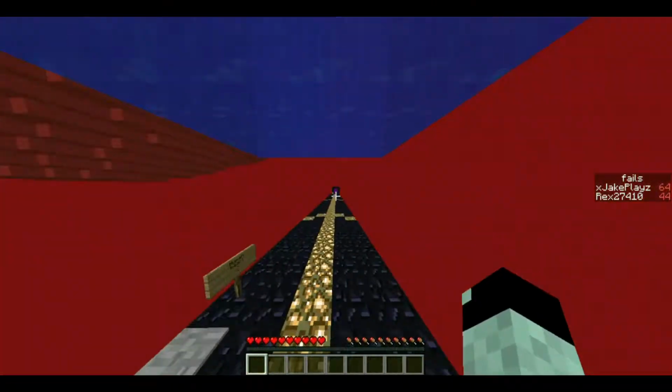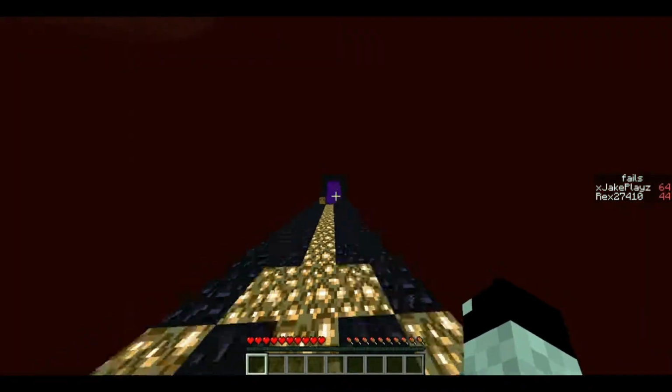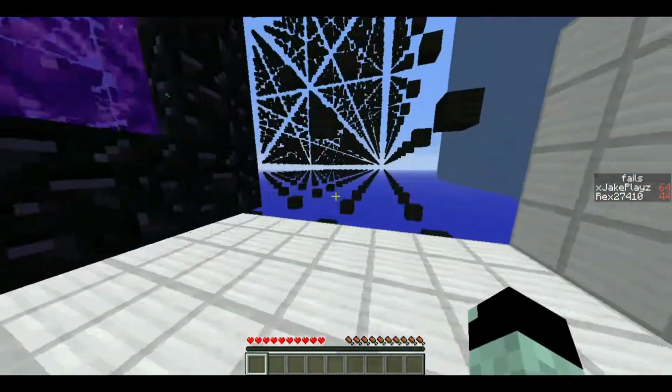Alright, let's get out of here. Yeah. This is... Oh my goodness. That was the most difficult one. What was in that chest? It was flint and steel. I said, why is there flint and steel here? Oh, never mind. I didn't put that there.